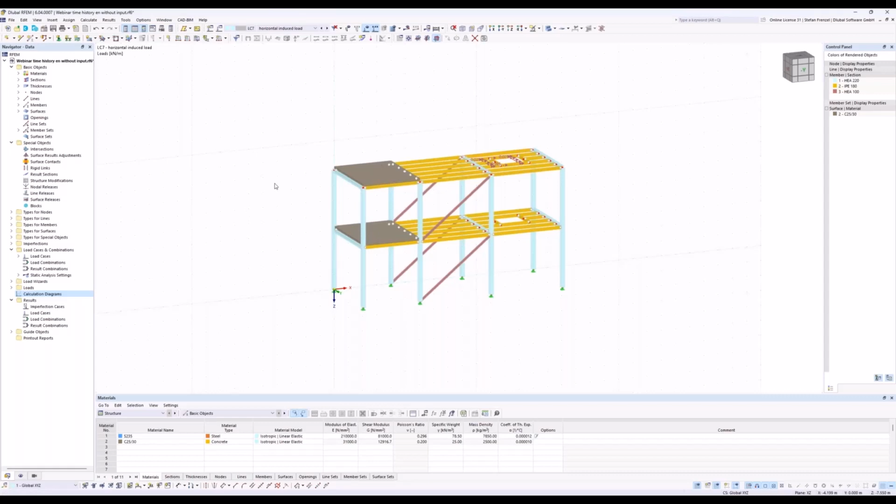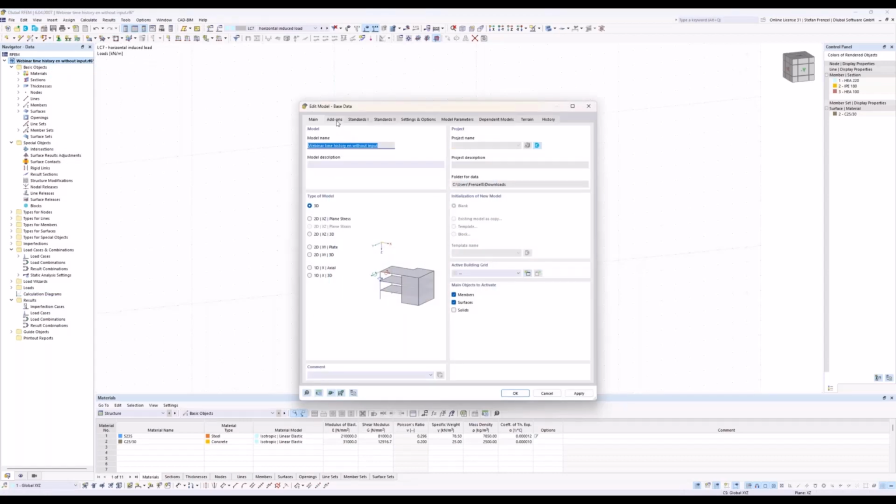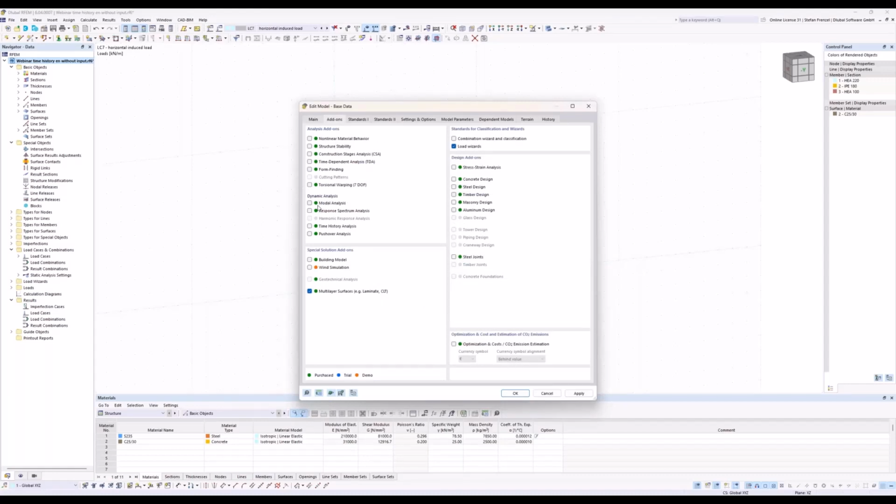But in the first step, we want to do, of course, a modal analysis for this structure. And therefore, you are able in the program to go to the base settings of your file, and in the base data you are able to activate add-ons. In our case, we want to activate the add-on for the dynamic analysis. Here in this case, of course, modal analysis and of course the time history analysis, because we want to use them afterwards also. You see that in RFEM 6 you are able to activate different add-on modules, of course for analysis or for dynamic analysis, or of course for design of structures, for example for steel or concrete. So here you're able to switch it off and on in the add-on tab in the base data of the program. So in our case, we want to do this, and we say okay.